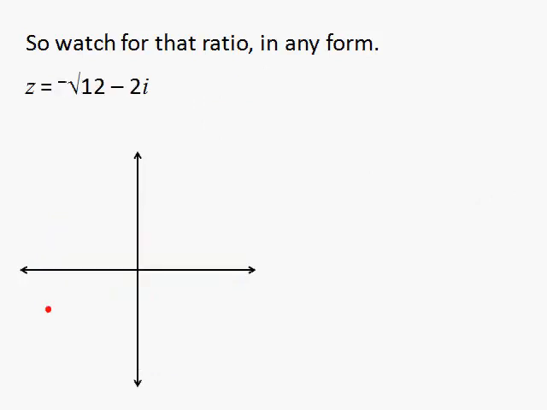Final example, if we have one like this, we can see, using our thirds, that a 2 comes out of the √12. So, this is minus 2 times, and here it is again, our ratio of √3 to 1. In this case, it's further across than it is down, so we must suspect that this angle in here is 30 degrees π over 6, and the answer is that it is √(12² + 2²), square root is 4, and our angle is 7π over 6.